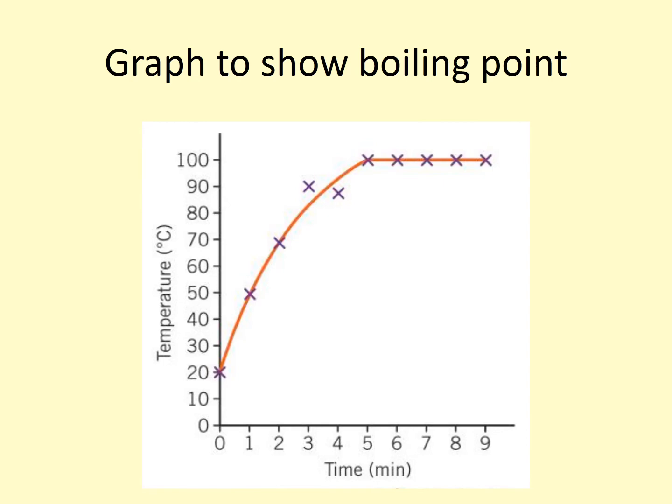So at 100 degrees, the temperature then stays the same, because instead of the energy making the particles move faster, the energy is actually being used by the particles escaping from the liquid. So the temperature of the water won't get above 100 degrees C at normal pressure. So that's how you can tell the boiling point of a substance, and that can be very useful.